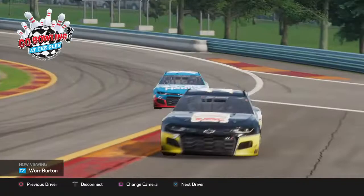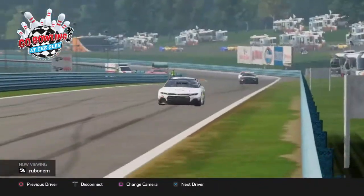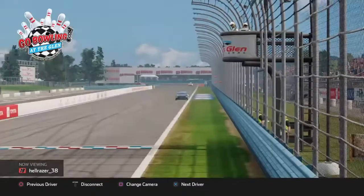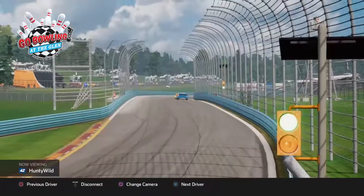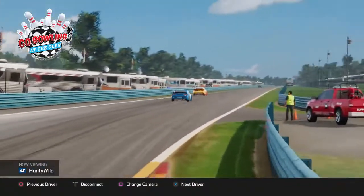War Pig on pit road. Ward Burton right there with Mills, Canuck fast. I'm really surprised to see Mills having such a hard time. In fairness, though, he wrote me this morning to find out what track they were at, so he didn't know in advance, so he probably doesn't have a whole lot of laps here.